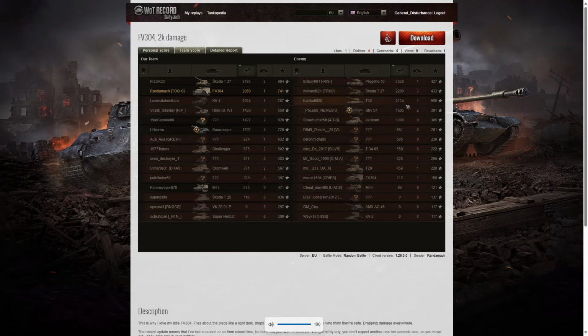And there was another player in between Randamach and the high scores. So he's got 3 on the enemy team beat him, 1 on his own team. He's in 5th place on damage with 2,050.